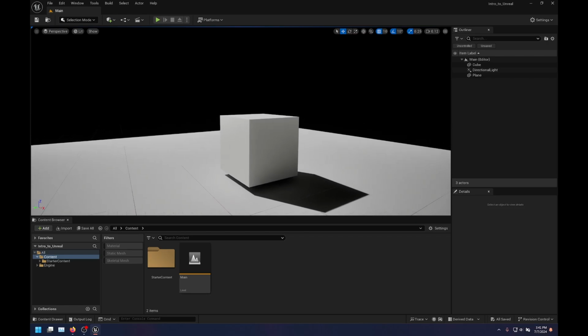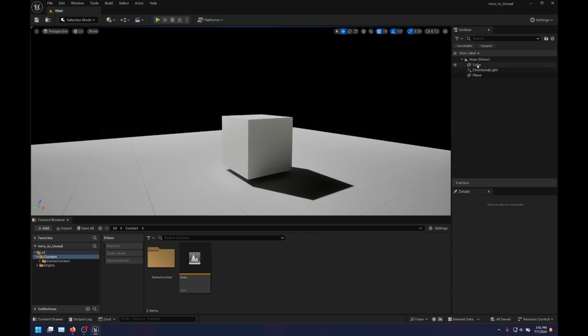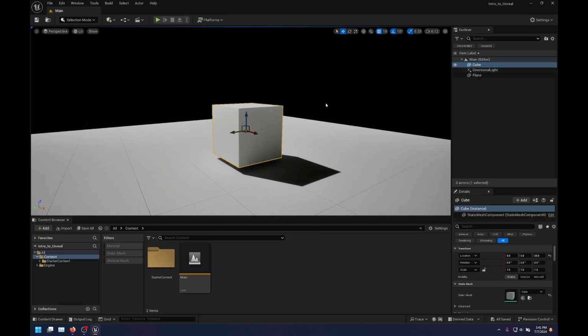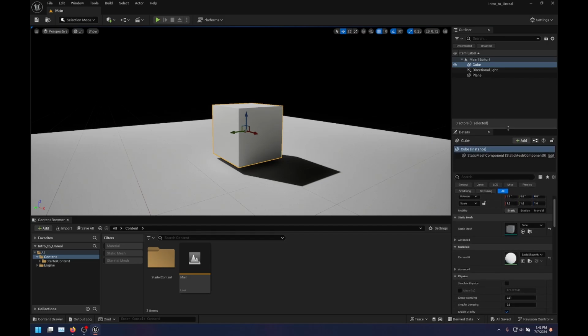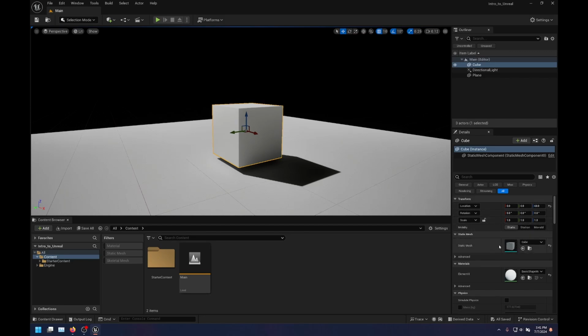So some other details about this. We briefly looked at the details panel. If I select this cube again, we'll see some of the attributes that we have here. If you scroll down, and I'm actually going to expand this menu so I have a little bit more real estate, you can see a lot of attributes about the object, or the actor, that I have selected. There's quite a few things in here.